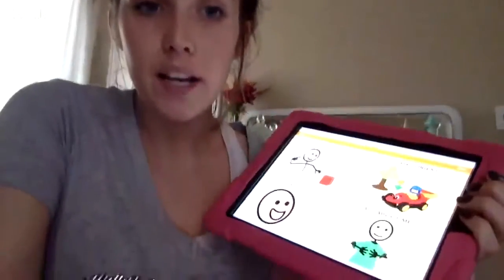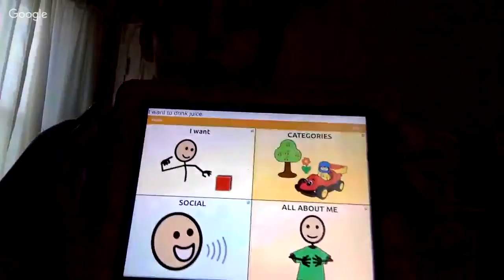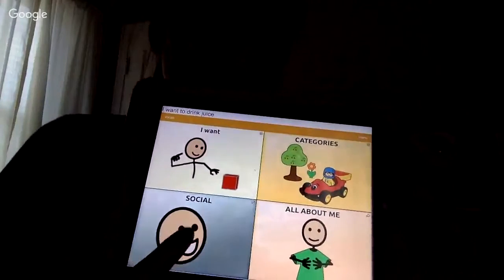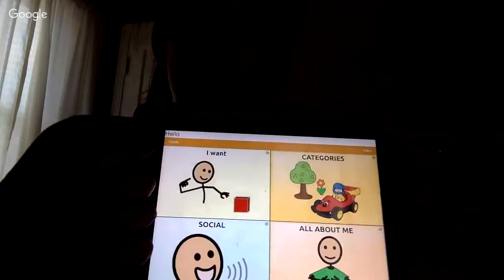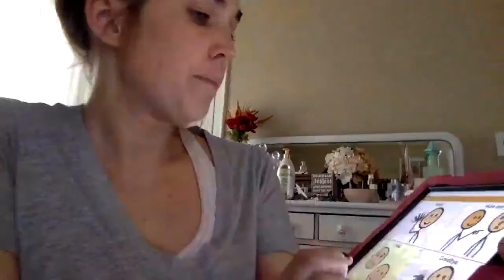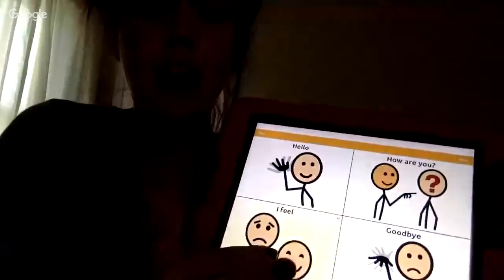One of the other things that I really love about TouchChat is the way that it can go into all these different avenues. It also has social items. Hello. Hello. There's also goodbye, and even "I feel."